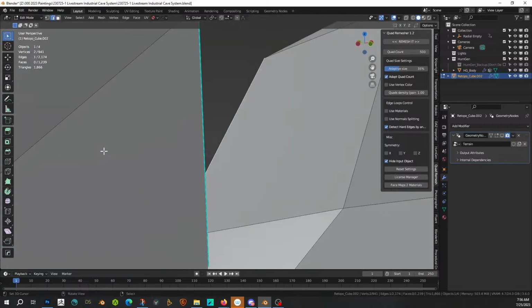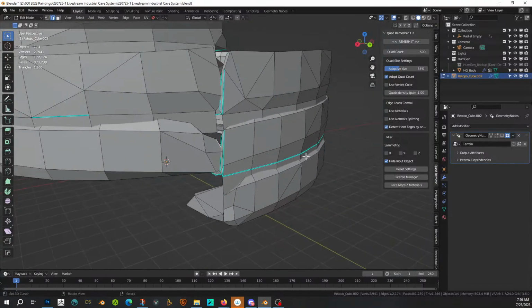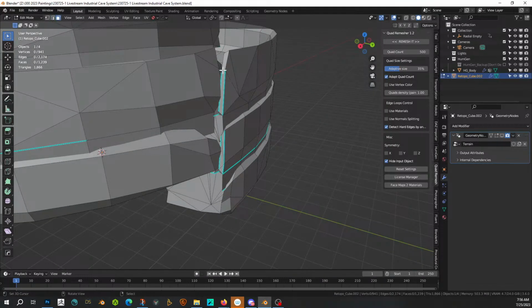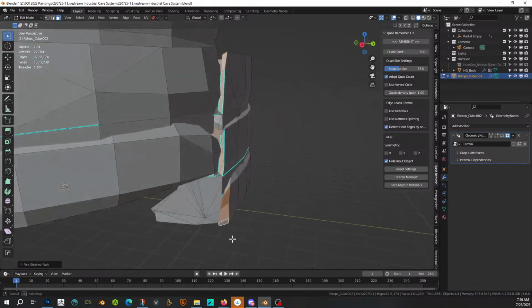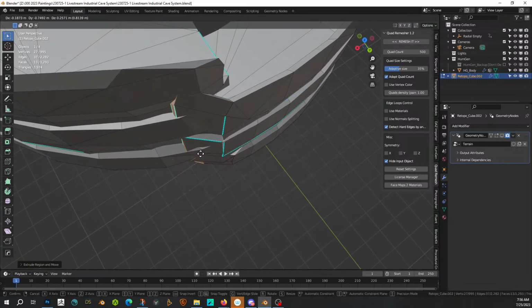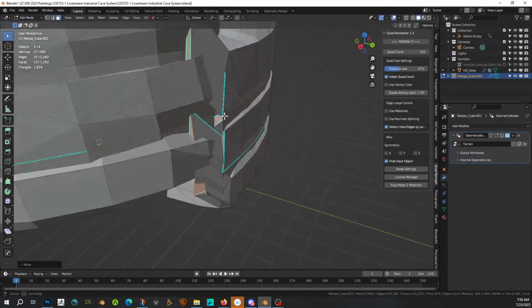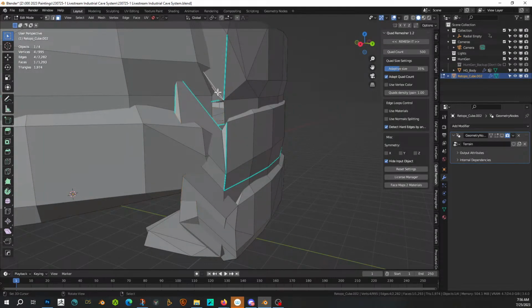Come here, go in there, and I'm just going to grab these faces. And E. Oh, we haven't filled them all, right? E.